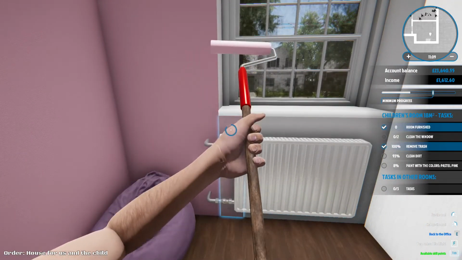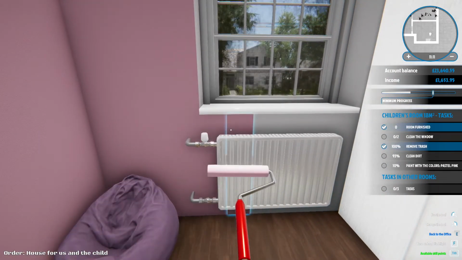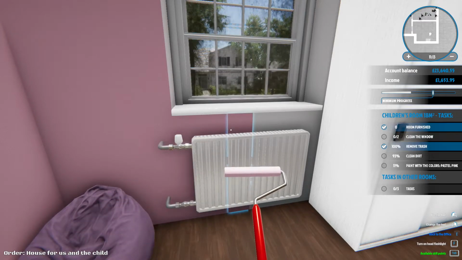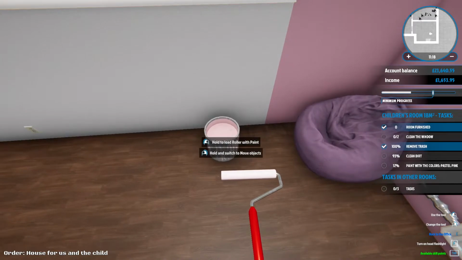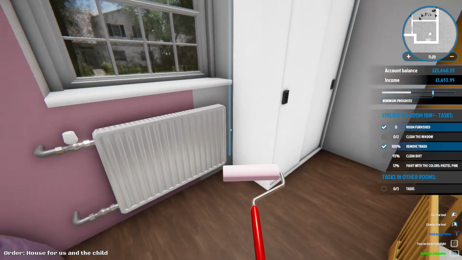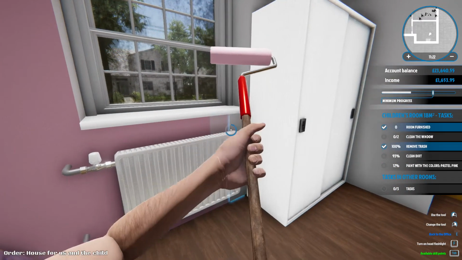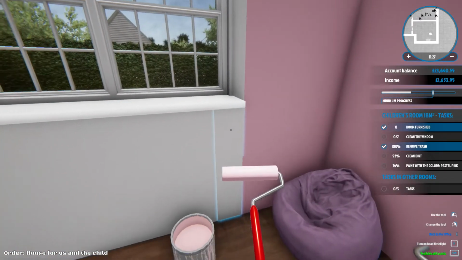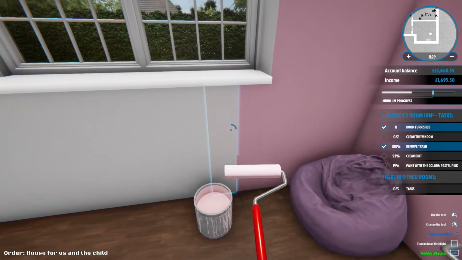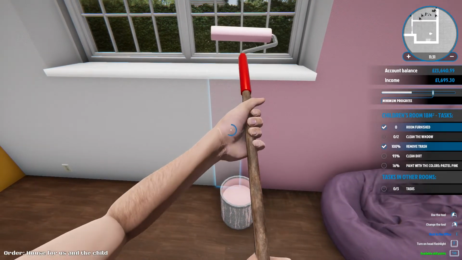Again, when you're painting around the radiators, look, it just does it automatically for you. So if only real life was that easy. There's nothing more annoying, is there, than trying to paint around a radiator? Oh man, so frustrating. But yeah, this game takes care of that for you. So it's pretty cool. I just love the way the room sort of transforms before your very eyes.